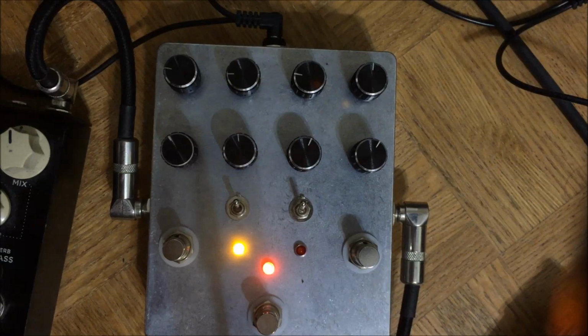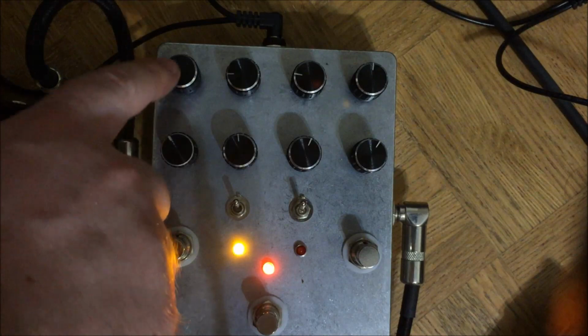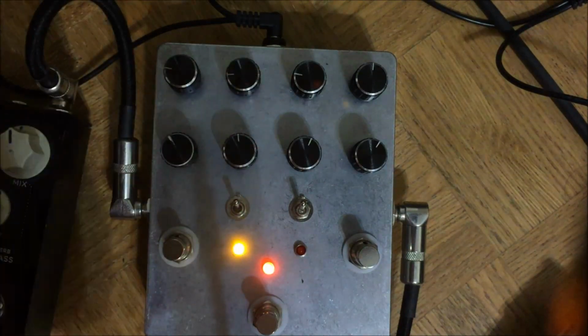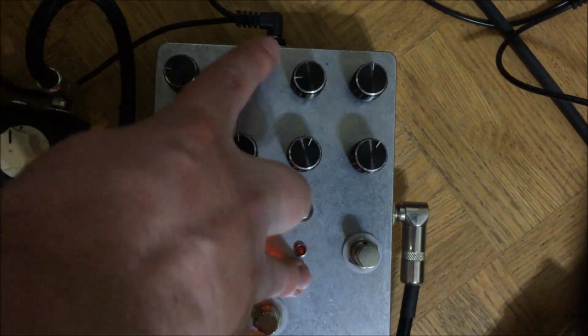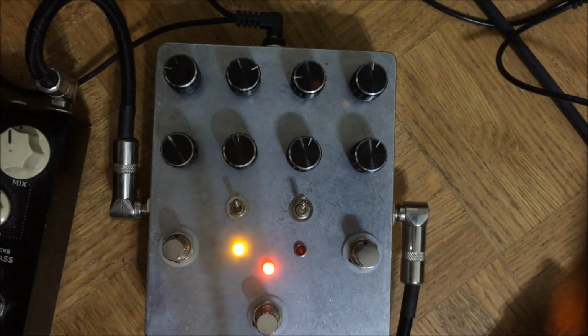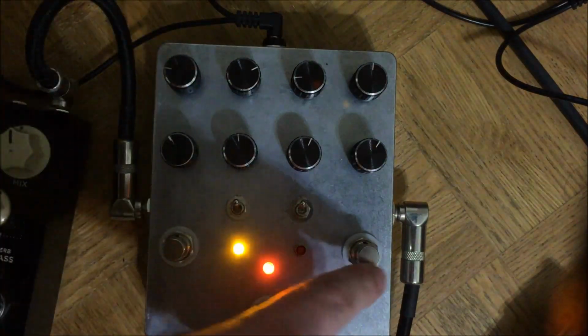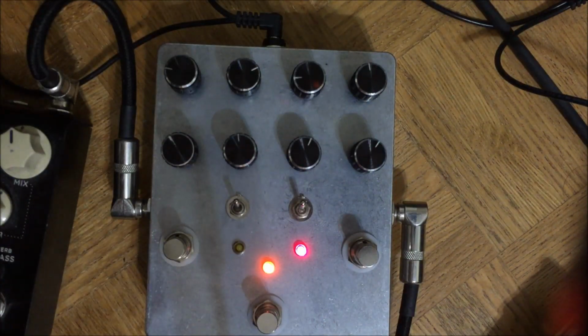Okay, so next up is the modulation control. These two knobs here are the rate and depth for modulation on the echoes. So the modulation is pretty subtle at shorter settings. Let me just increase the depth up so it's very, well, not subtle. You might be able to hear a little bit of warbling there, that's the LFO, but it gets more noticeable at a time like that.